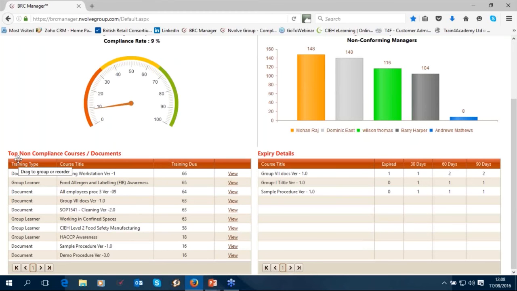So what we can see is the top non-compliance courses that are causing me issues. This is where we talk about being proactive rather than reactive to the auditor. I can see at a glance, for all of these types of training, which areas are letting me down. I've got 66 areas that are due for this cleaning work instruction.